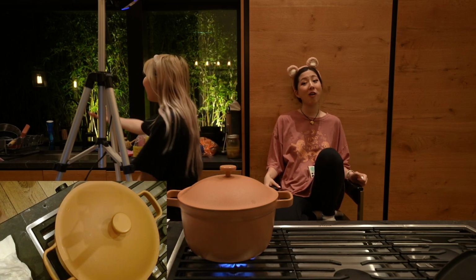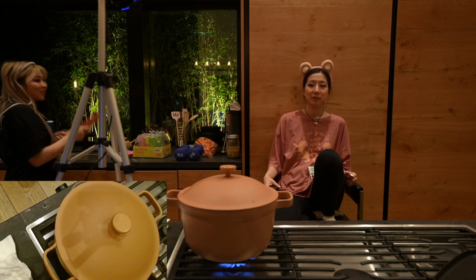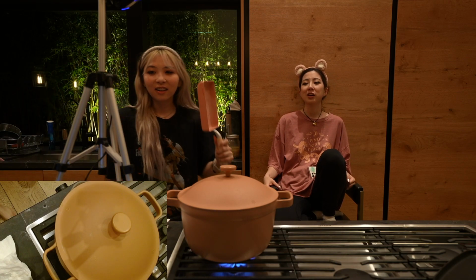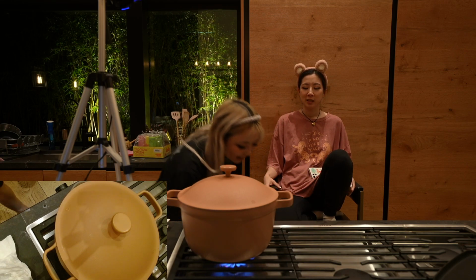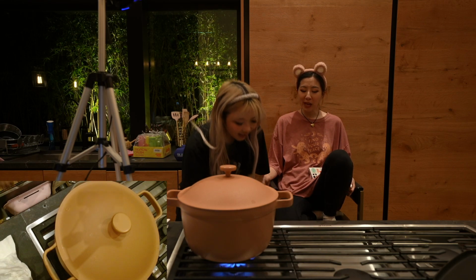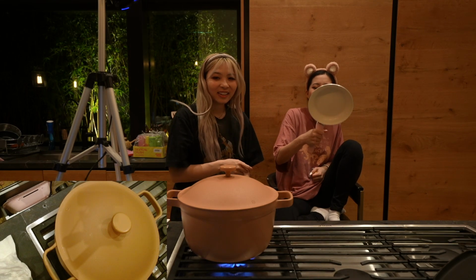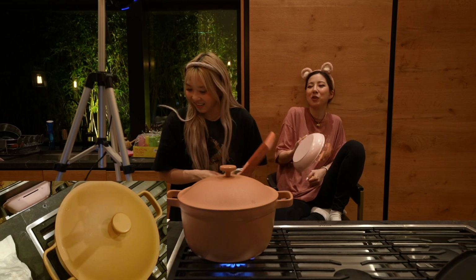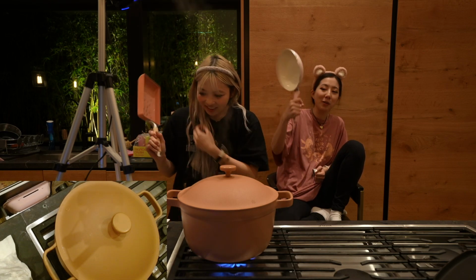I don't use it to cook eggs. My egg pan! Wait, what do you use it for if you don't use it to cook eggs? Well, egg, but I cook everything in there. I cook my eggplant, my chicken, and my mushrooms too. Bro, there are other pans. But that's a perfect small pan. Is it? Oh my god! What about this one? I should use this one. I got attached to it. You know how when you get into a routine with a pan, you kind of decide, I'm using this one going forward.